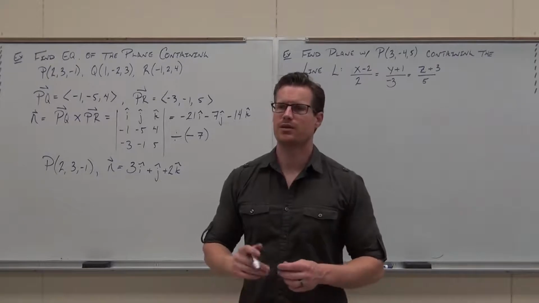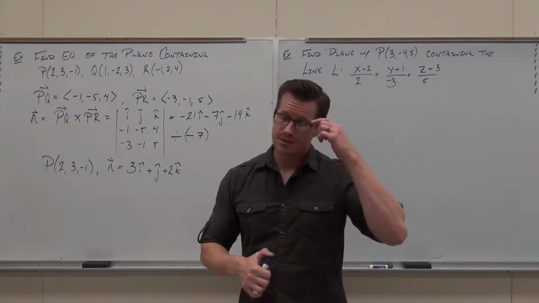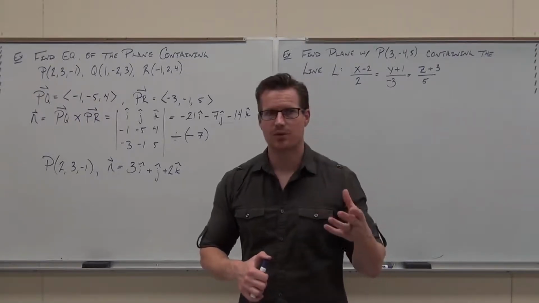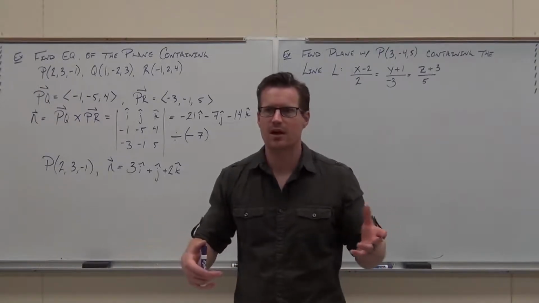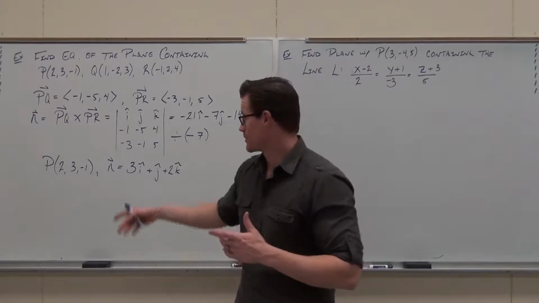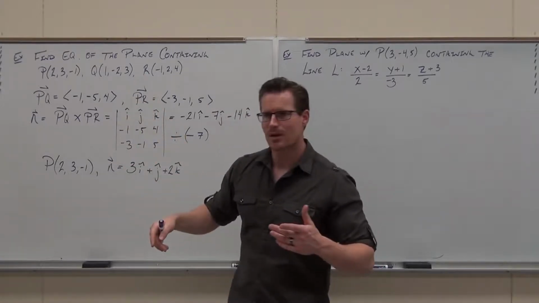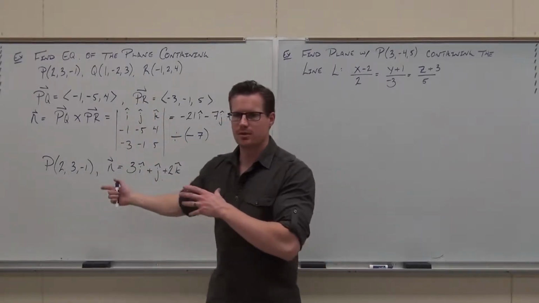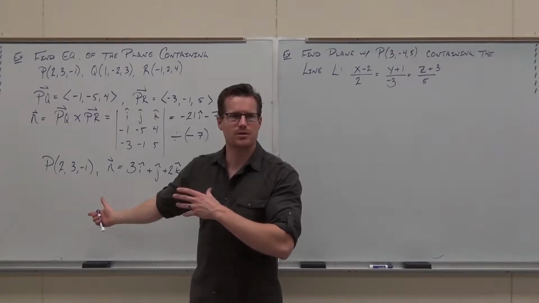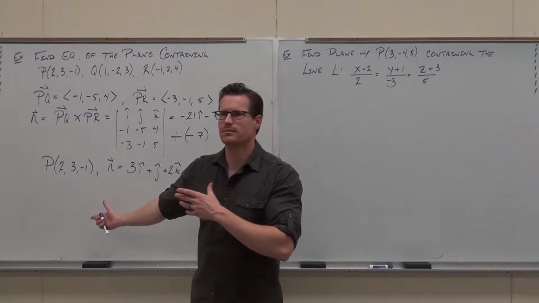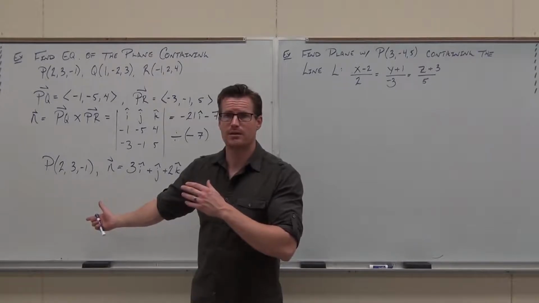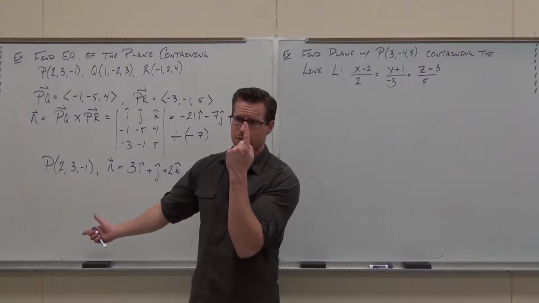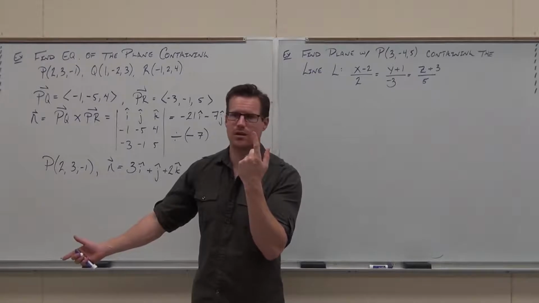Stop for just a second. I know you're working. Look up here for a minute. Do you see that both formulas have exactly the same junk in them, a point and a vector? So if you're not really minding your P's and Q's, you can put it in the wrong formula really easily. You're not finding a line. If you did, you'd be finding a line that is perpendicular to a plane through that point. That's interesting, but it's not what I'm looking for.